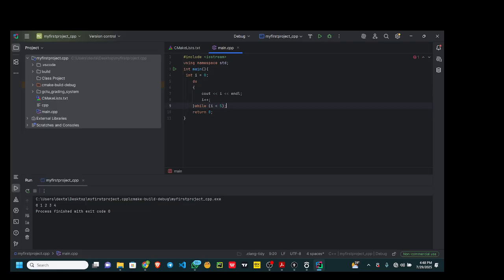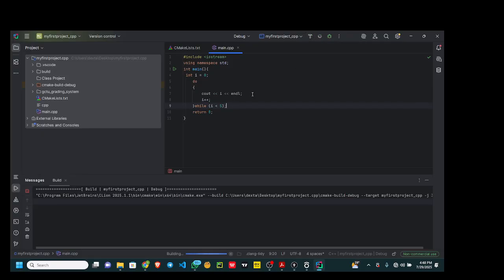Then we run our code. This is an example of a do while loop.